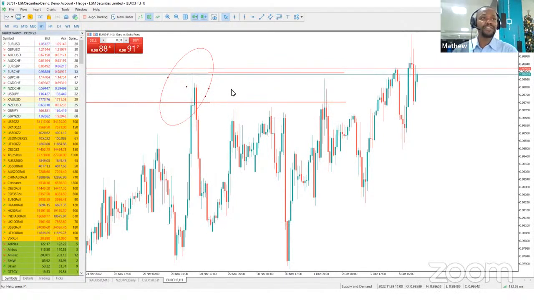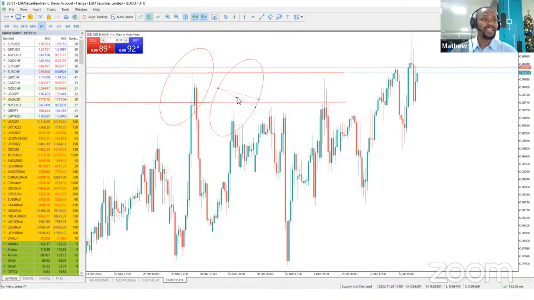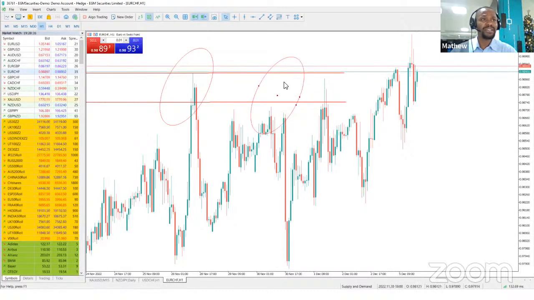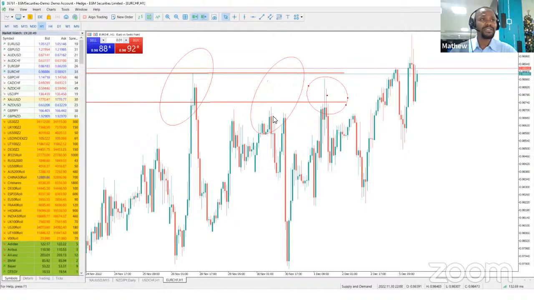And this supply zone now created a level of resistance where the price came in again. How many times? Let me try to see. Price came in here again several times. Like this is the second time. This one worked perfectly, right? And on the third time as well, it worked on the third time. If you can check that point, let me try to resize these circles a little bit.